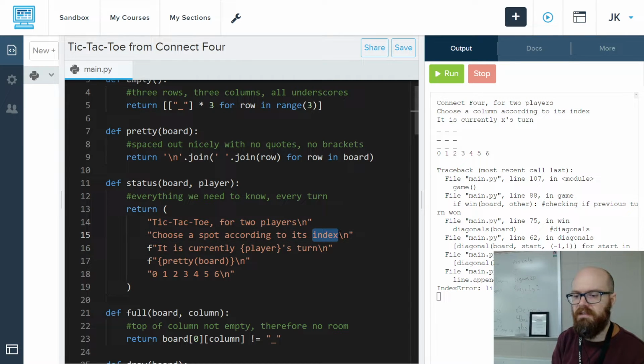And it's not really index. I'm going to say label, because here's what I'm thinking. When we get the input for Connect4, it's just a number because they drop it in a column and they don't choose the row. They let gravity choose the row. But in Tic-Tac-Toe, you have to choose 2 dimensions, and I think it would be annoying to get 2 dimensions separately from the user, where you ask them for a row, you ask them for a column. If there's a problem, you have to start over, or maybe just ask again and say, hey, we're keeping column 2, but say the row again. That would be, I think, tedious, especially for the user.